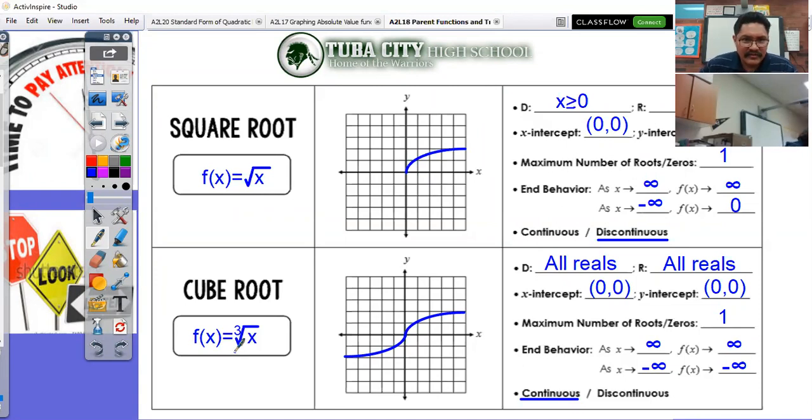It's actually a parabola turned sideways. So if you take the parabola and you turn it sideways, that's essentially what's happening to it. But it's only one side of it. So anyway, the characteristics, the domain are values greater than or equal to 0. So if I put a vertical line here, okay, that's not a very good vertical line. But if I did a vertical line here, you could see that there would be no domain. I'm not able to reach the function. And the same as if I were to draw a horizontal line here, there'd be nothing until I get to 0. That's the lowest number that this goes to.